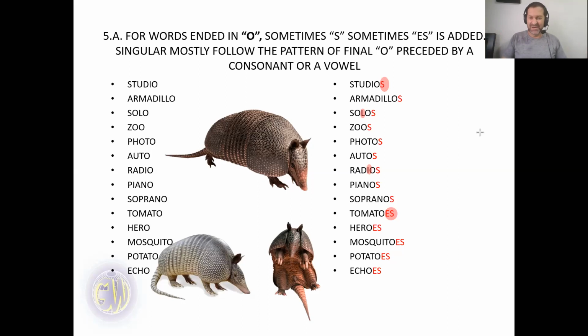Solos, as when a singer is singing solo. Zoo, zoológicos. I think at the very beginning, zoos were beautiful and interesting, but nowadays we have to think different, people. We don't have to afford these places anymore. We don't have to support going to these places. It's not good. Okay, photos is very transparent to Spanish. It's a cognate, fotografía. Auto, the same. Radios. Pianos. I'm thinking about this.